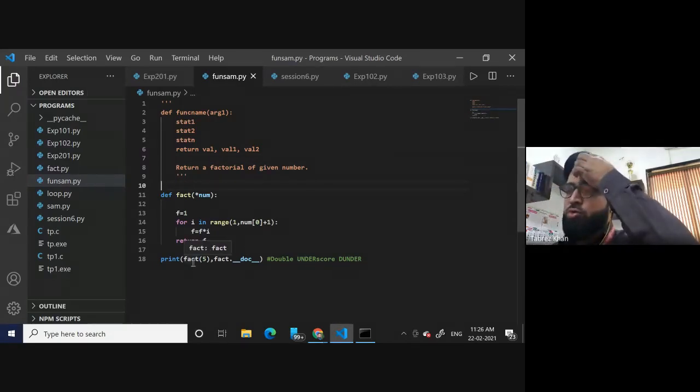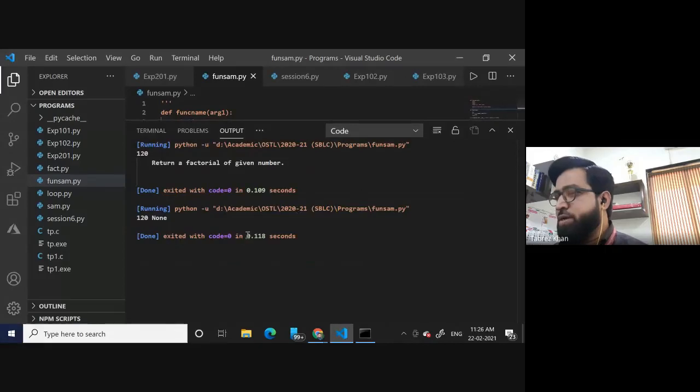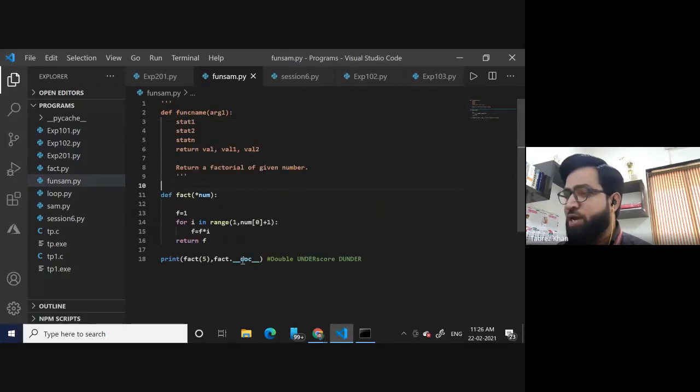Now, if I hover my mouse over here, I just get the name of a function. And likewise, if I display, I just get the factorial of five, and I get a value None. Now, None is also one type of value in Python. So I get a value None because there is nothing available in the docstring. So the output is None. Okay.